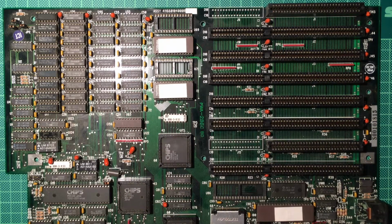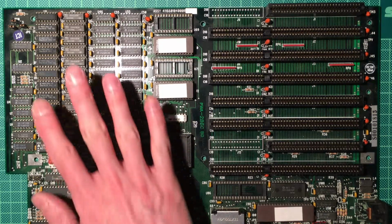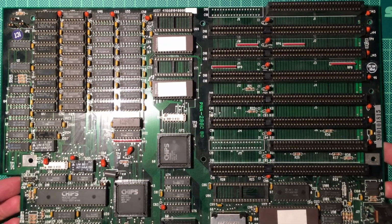The main boards are pretty bare from the time. You don't have any extra components on here apart from the chipset dealing with interrupts, DMA, handling the memory, the BIOS, and the actual CPU and FPU, and nothing else. You can't connect any floppies or hard disks. You don't have any video output, so it's really a lot of chips for very little that's happening here. Compared to all the modern stuff we have, like systems on chip where everything is on one single thing, you see we've come a long way in 30 years.